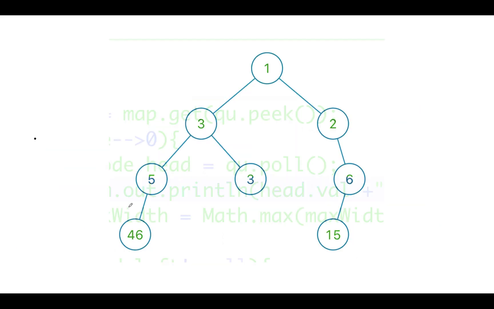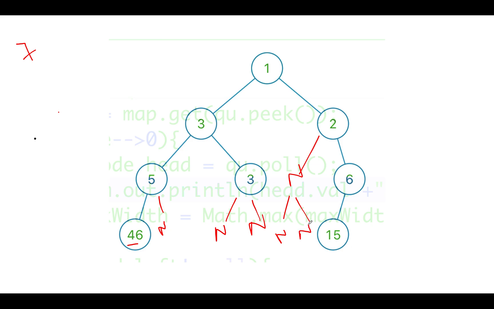Now comes the most interesting case — the same tree with nodes 1, 3, 2, 5, 3, 6, 46, 15, where the answer is seven. We have 46 here, and multiple null nodes: null here, null here, null here, and people tend to miss this null node. There are also two more nulls which upfront don't seem to exist, but if you think of it as a complete binary tree, they do exist. Counting the nodes between 46 and 15: one, two, three, four, five, six, seven — which confirms the answer is seven rather than five. People tend to miss these null nodes, which is why their algorithm will never work.